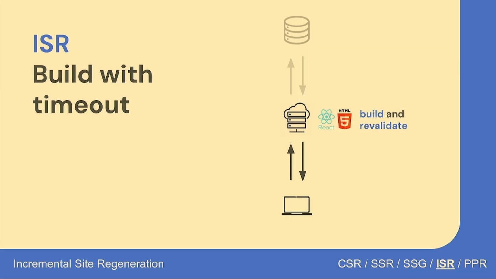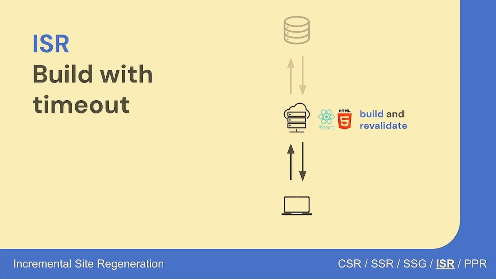But then there is also a mix of the two. Let's say we have the blog, for example. If we have the website live, we publish the blog, but then after a week we want to update it. So we don't want to have live data. We don't want to regenerate the blog every time a user visits it. We want to have it built. We want to have a fast page for the blog. That means we would like to have a static page, but we don't want to rebuild the whole website every time just to have a static page for the blog. We want to dynamically run a function to revalidate, in that sense, just the page for the blog we updated.